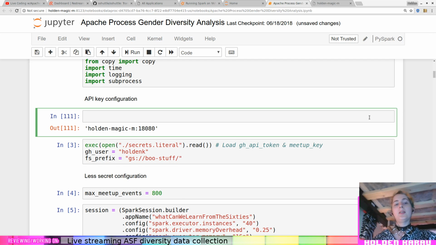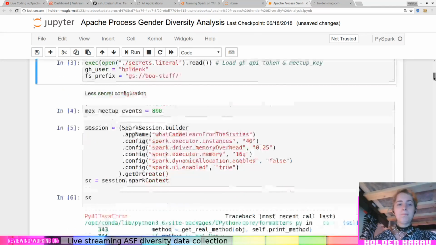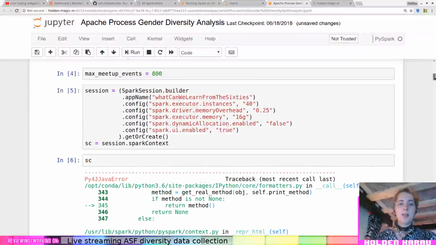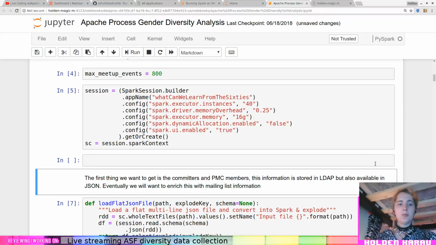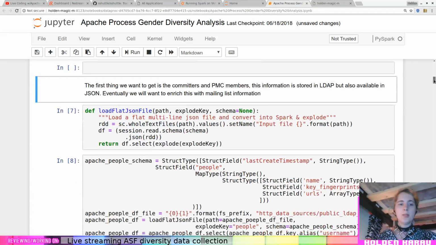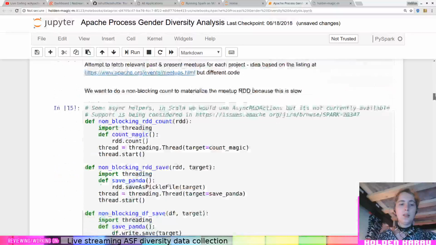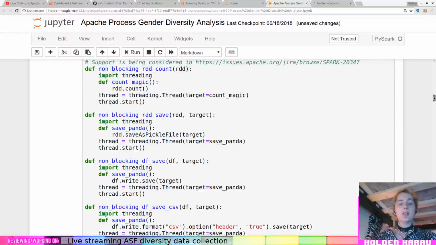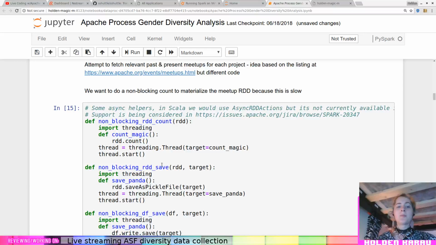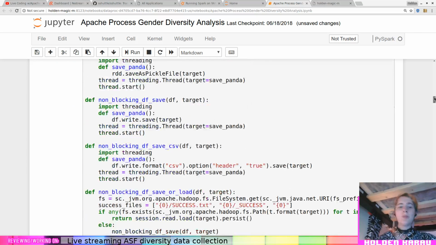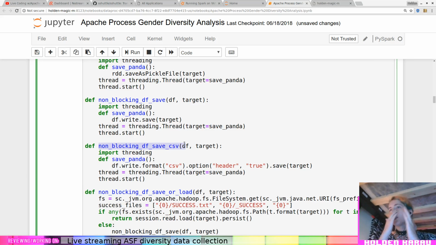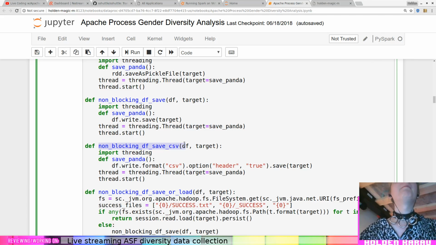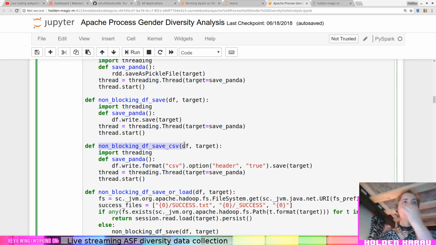Let's go ahead and write some fun code. Okay, we're going to get rid of this because we really don't need to print that out. Let's scroll down and figure out where we left off. Oh yeah, so the thing that I was talking to myself about earlier is I think it'd be useful to have non-blocking df saver load, and it would allow us to do something similar to checkpointing, but across different versions.